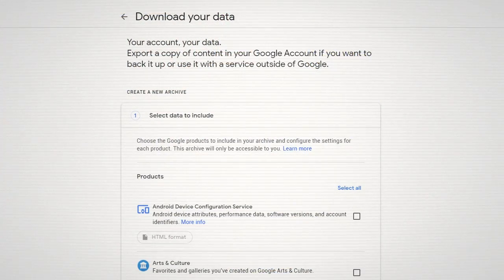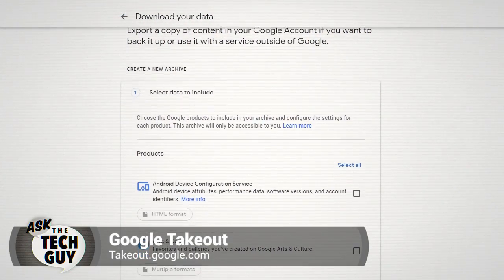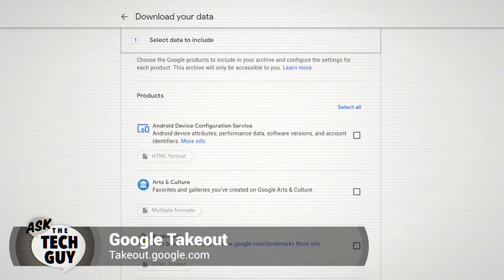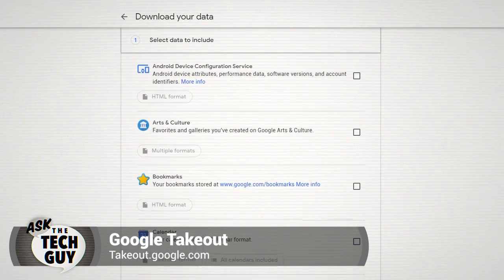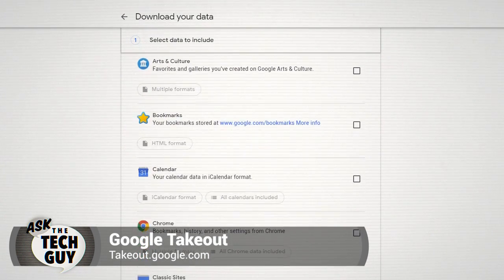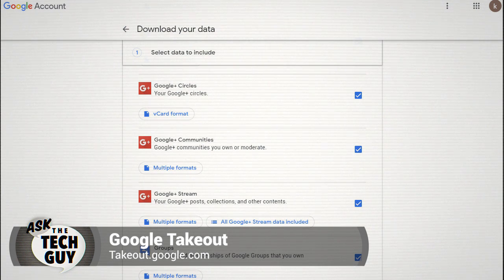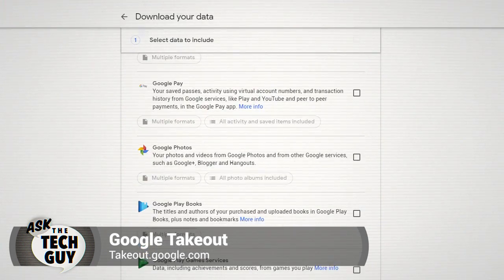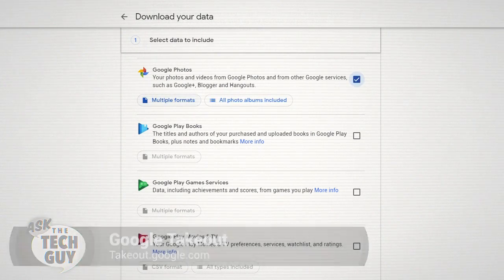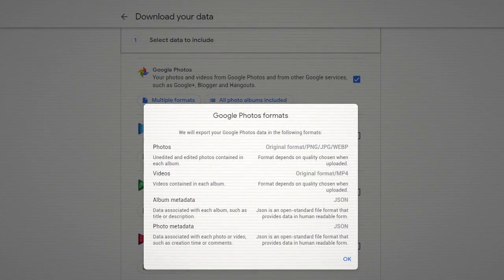This is one thing Google really does right, Martin. They have a feature called Google Takeout. It's takeout.google.com. And you can go there and literally get any data Google has stored for you and download it. When Google Plus went out of business, I went to Google Takeout and I downloaded all of my posts on Google+. That included text, images, everything I'd put up there. You can do the same thing with photos. You go to takeout.google.com. You'll go into settings. You'll find photos, and you can download it.